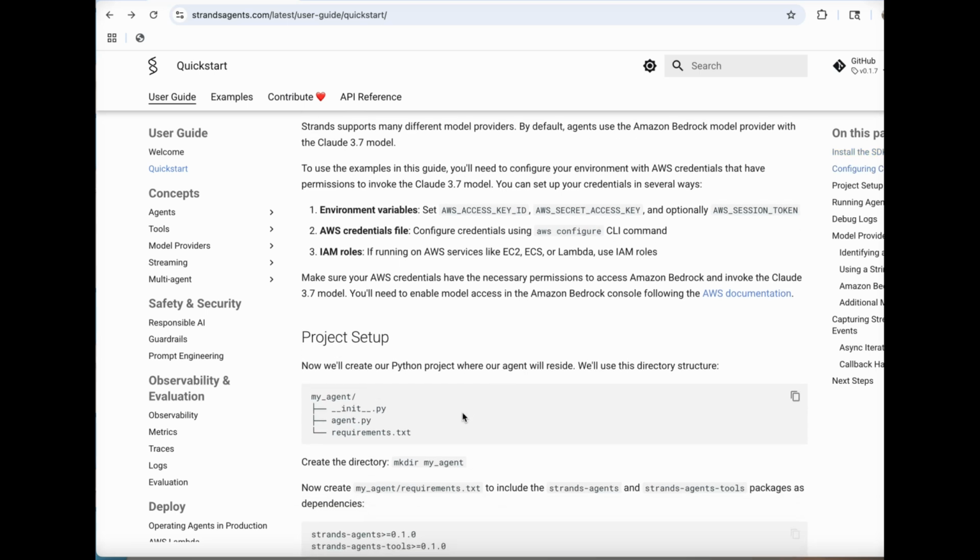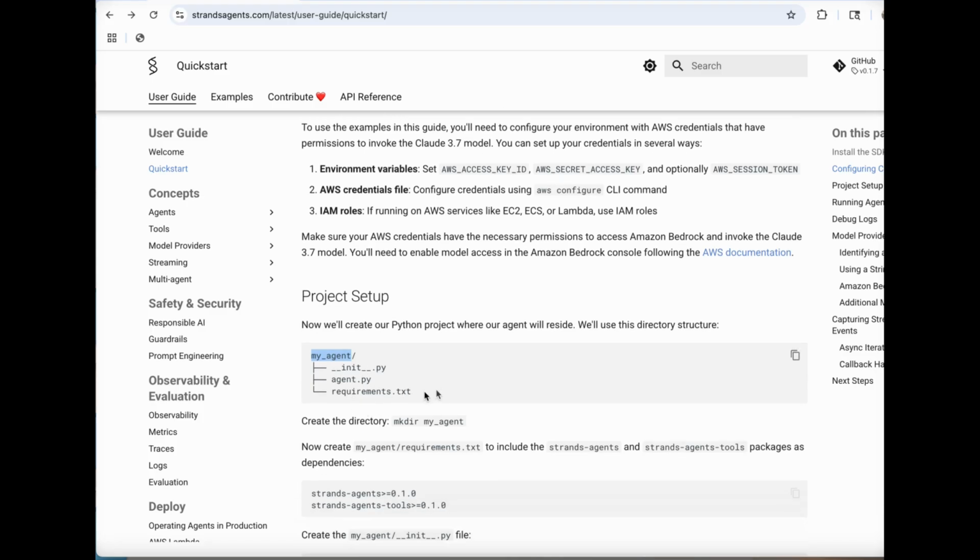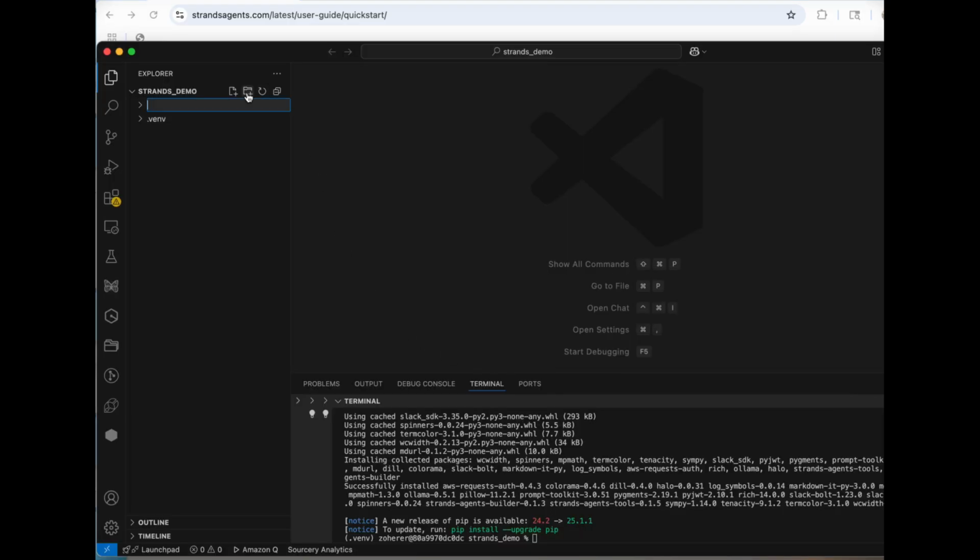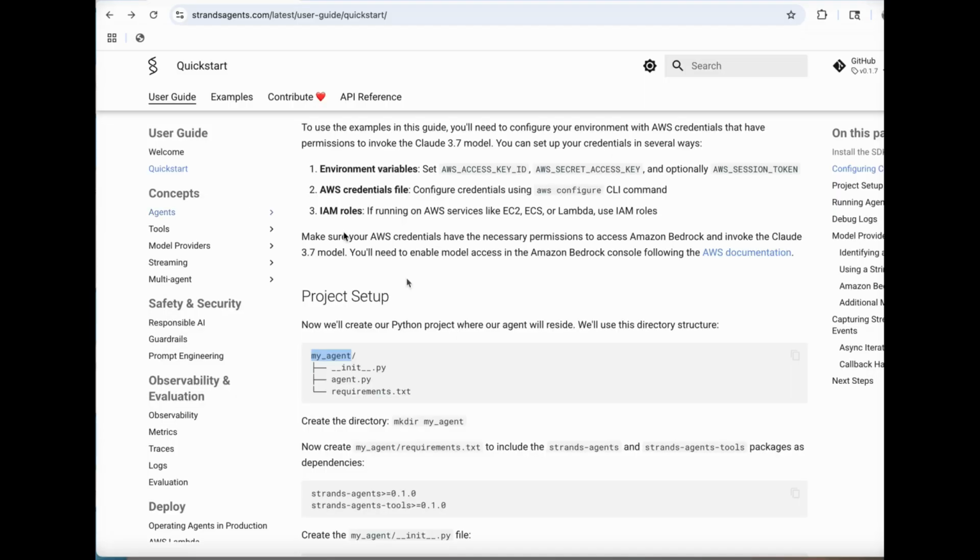Now here they are saying that we should have, not that we should have, but that's what they are following. They have a folder, and then they have an init file, agent, and requirements file. So let's go and create something similar. I'm just gonna create a folder, and maybe, let's say, the name does not matter actually.